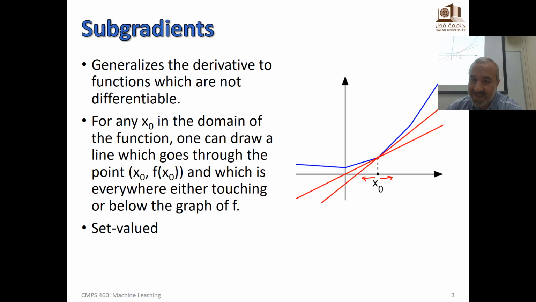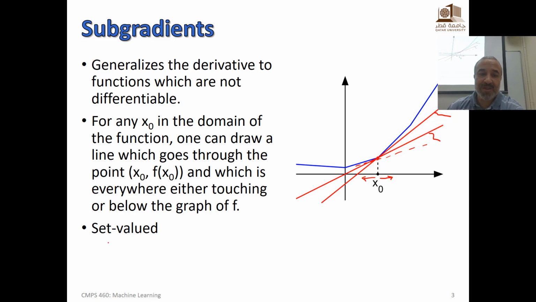So for example, all of the red lines here are lines that lie below the curve. Okay? They can look like slopes to the curve, right? They are all below the curve. So this line can be a slope to that point, and that line can be a slope, and maybe also other lines. And you can do something like this, right? So the slopes of all of these lines, or the gradients or the derivatives of all of these lines, can be used as the gradient value for this point, for x0.